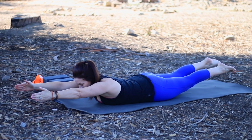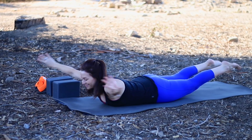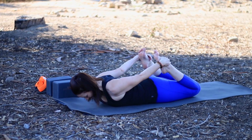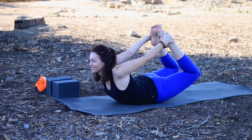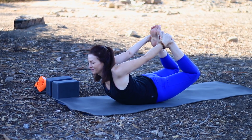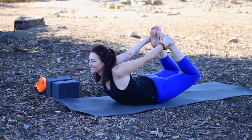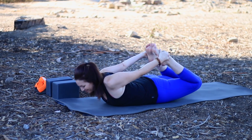Again, reach your sitting bones toward the heels. Pull the belly in. You can stay with that or swim the arms back. Reach for the feet for Dhanurasana, lifting the feet up, pressing them back. Make sure the knees don't go wider than the hips and hold that imaginary block between the inner thighs or use a real one. And release and rest.